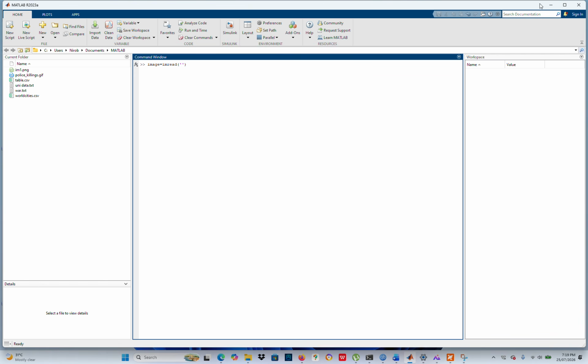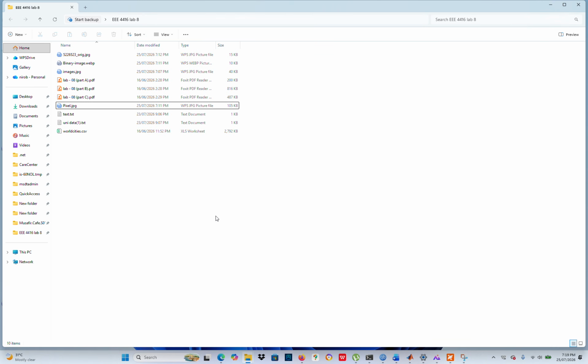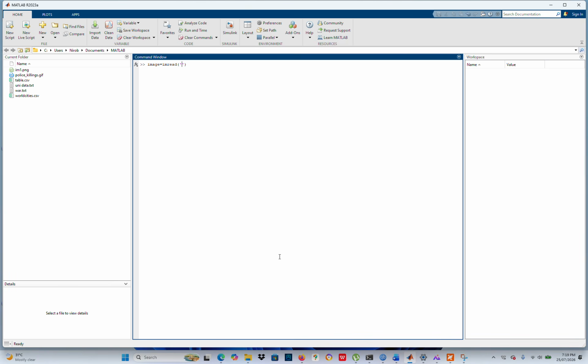Right now I want to import this particular image, the name is pixel.jpg. While importing any data or image, every time you have to mention the name as well as the format, otherwise you will not be able to get it. Right now just simply run it.